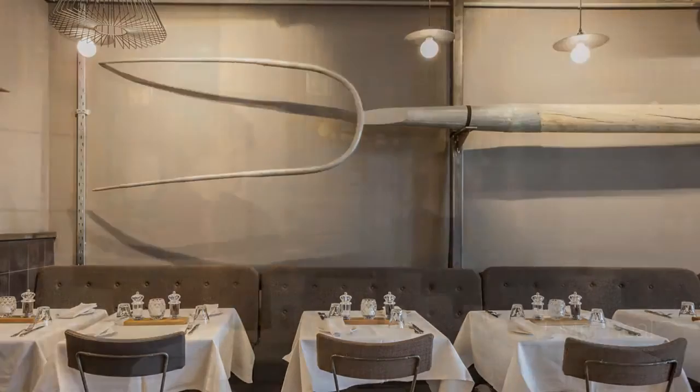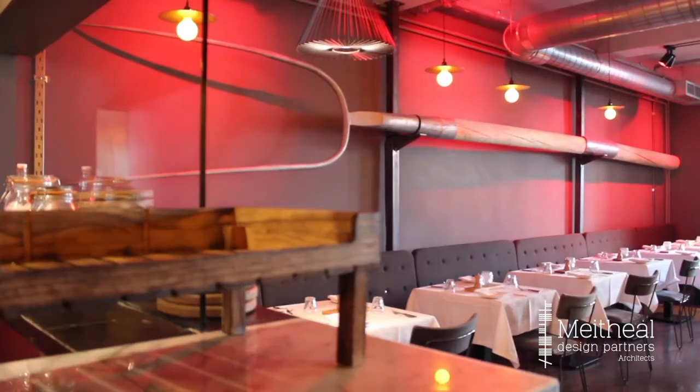This pitchfork was the first piece of art we got for the restaurant. Isaac and I saw it at an exhibition and said you've got to somehow fit this in. It was a few feet longer, so I love the way you cut a big chunk from the middle and put it back together to make it fit.